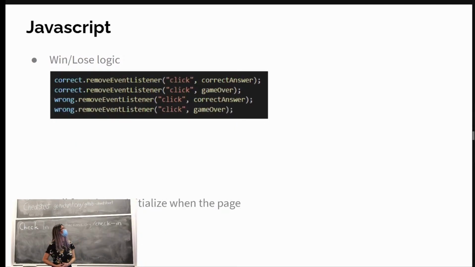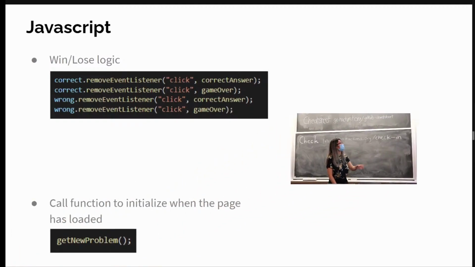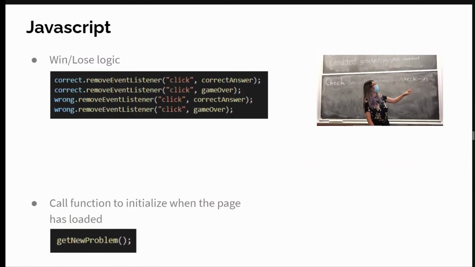So the final thing we need to do is add these set of statements, which is removing all of the listeners that we just added if we're generating a new problem. This is because if you don't do this, then those buttons will keep those functions. And so if it changes, like saying it's a correct answer, and then the new prompt is actually a wrong answer, but they still hit wrong.